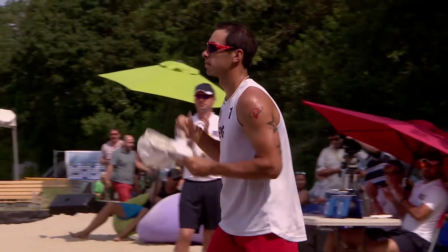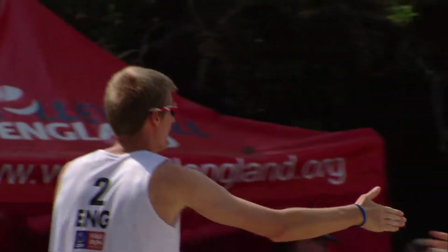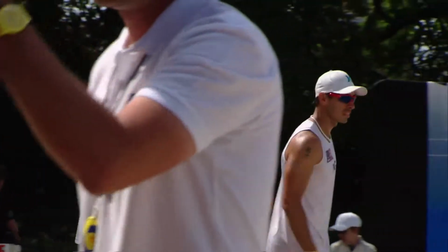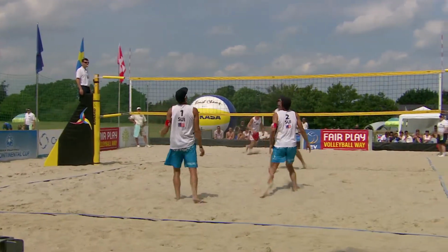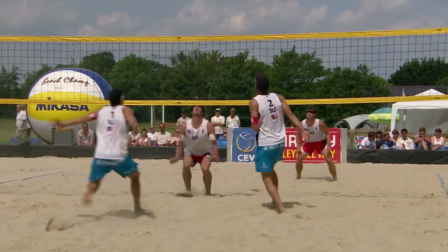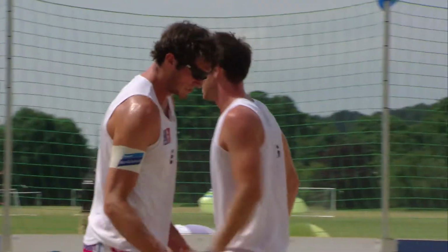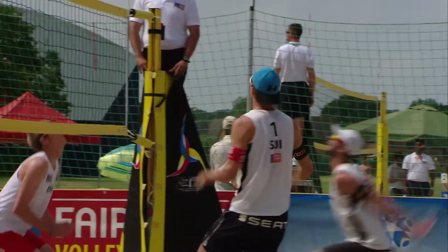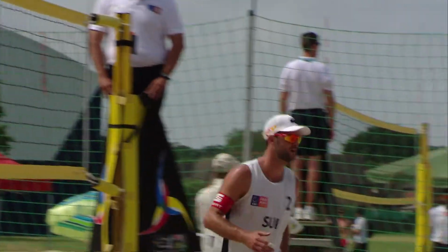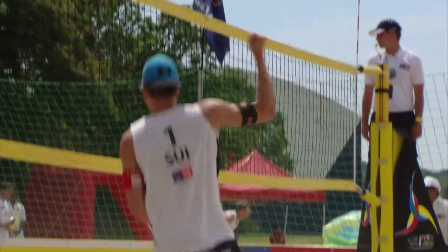The home side have Bournemouth born and bred Greg Weaver, now based in the USA, paired with Wessex player 6'8" Phil Smith playing as England 2. While England 1 can stretch the tape even further as Jake Sheaf continues his successful new partnership with 6'10" blocking machine Chris Gregory. England's main rivals in Group D will surely be Switzerland, whose number 1 team of 2012 Olympian Sebastian Chevalier alongside new partner Alexis Strasser will be a tough test for the home side.